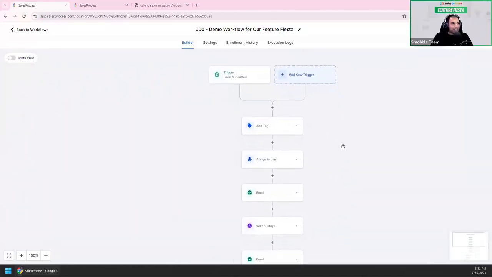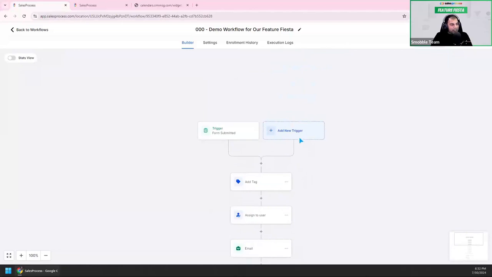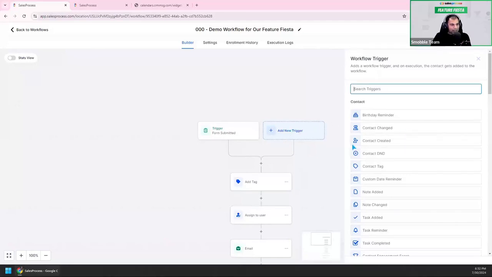Before we continue, let's study a few more triggers. Let's go to the next one. We have seen the birthday reminder using the filter.